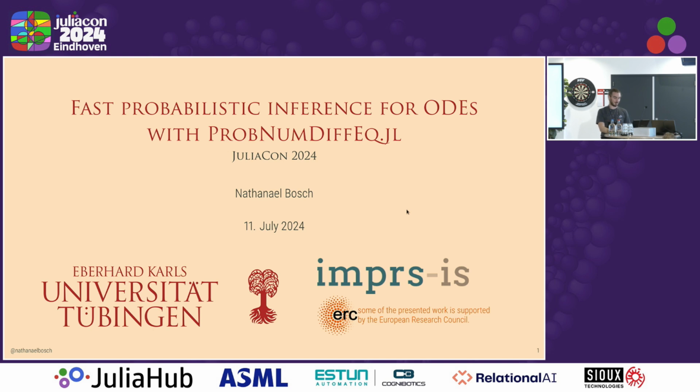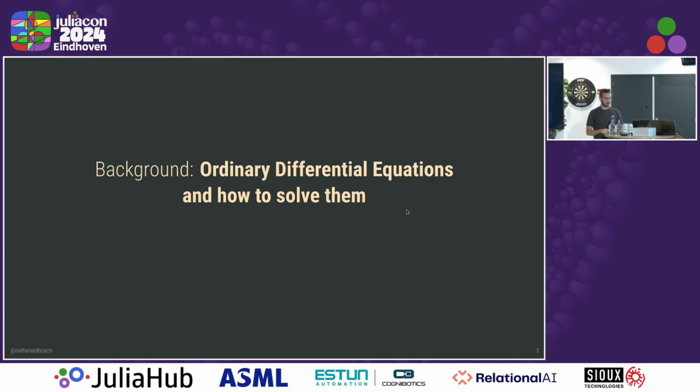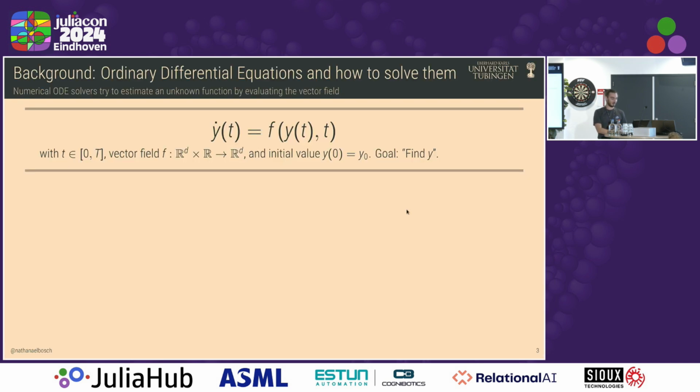Okay, so I will introduce probabilistic numerics and motivate it by first talking about ordinary differential equations and how we typically solve them, and then point out what specifically the thing is that we try to do in probabilistic numerics. So when we have ordinary differential equations, so an equation like this in math, I've seen that this talk is tagged as math, so I'm allowed to put formulas.